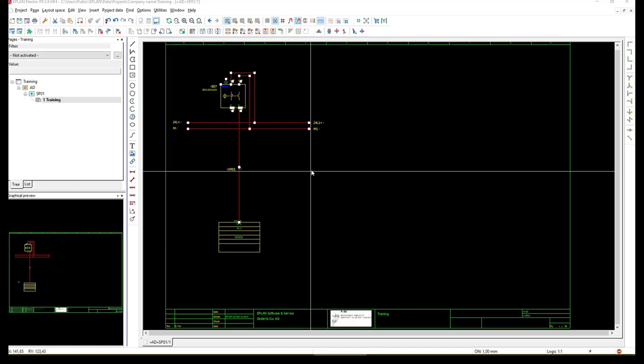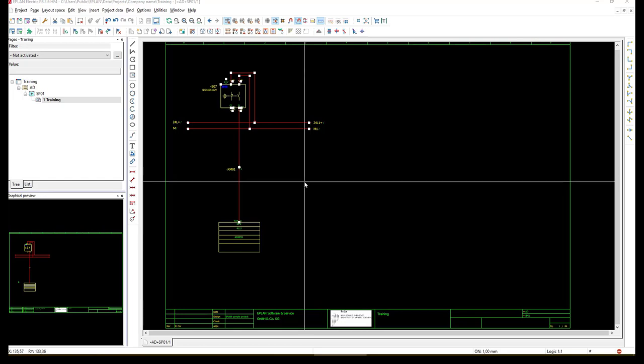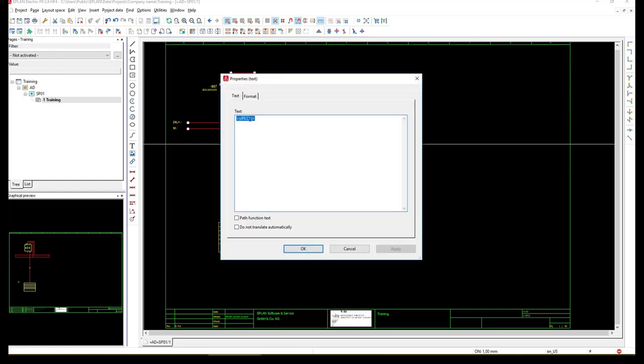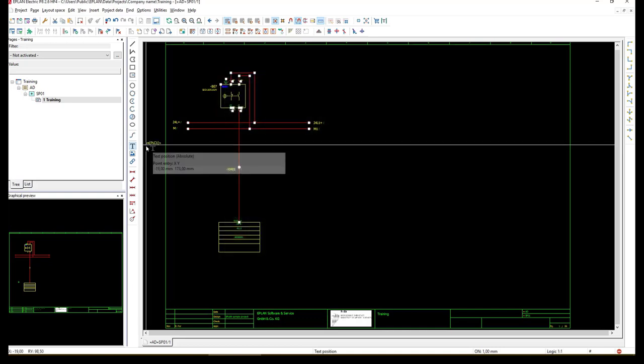In this video, we're going to show you how to create macros in order to import these macros into Automation Designer. We will start with creating sockets, and sockets are simply the reference to locations where we want to import the macros into Automation Designer. So for this we will click on text, and then we have to type the PLC channel name in this syntax. For this time only we will use the PLC1 and then press OK.